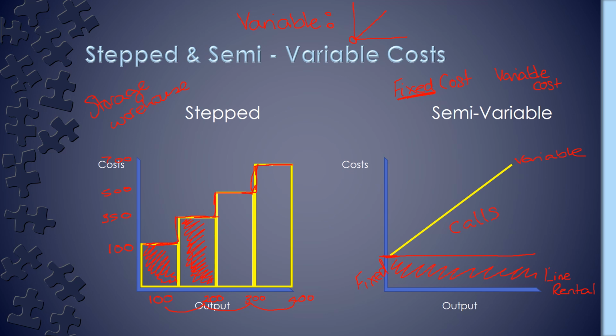So the key difference between those two graphs is that the variable graph up here that I've just drawn starts at 0 cost and 0 output. But your semi-variable can't ever start at a 0 cost because you've always got a fixed element. So you're always going to be starting at a cost regardless of what your output is. We're going to have a look at the High-Low method, and we'll do some very quick examples of working out some of the other ones as well.